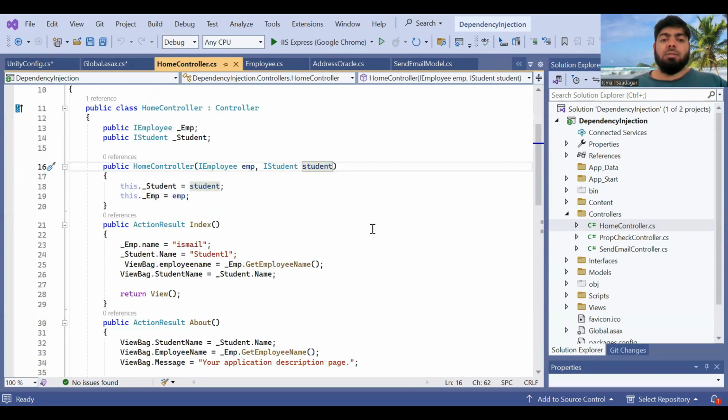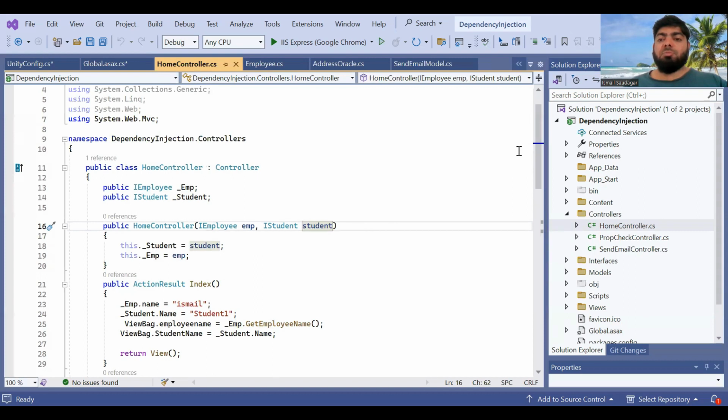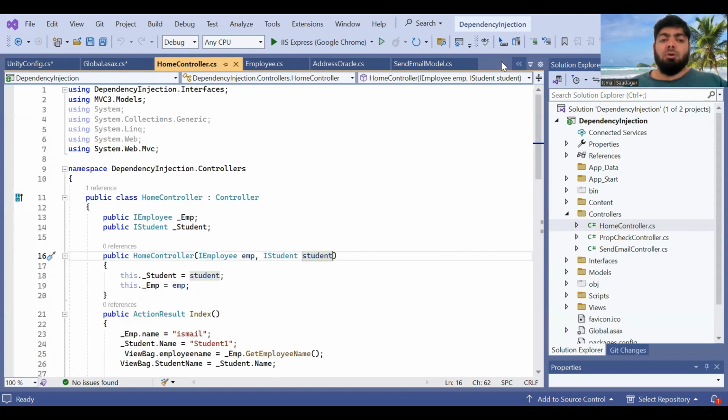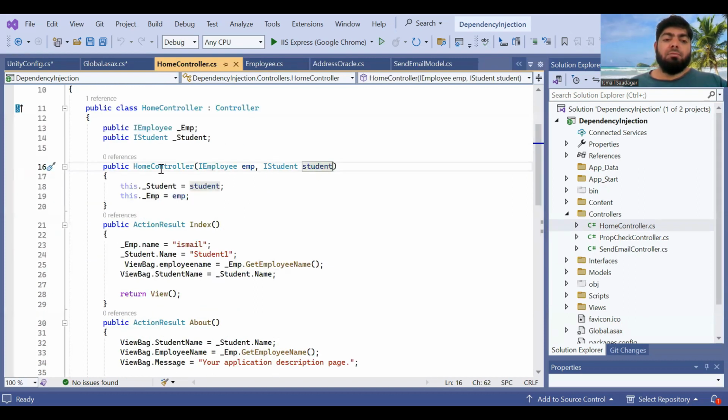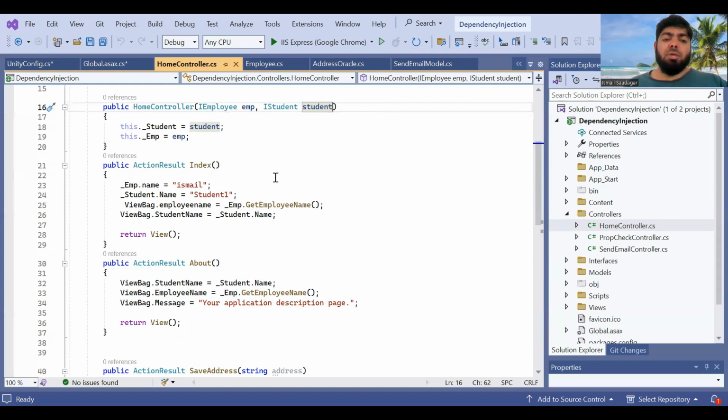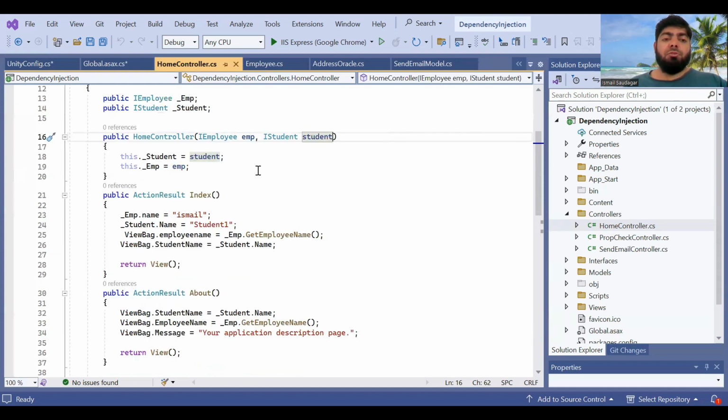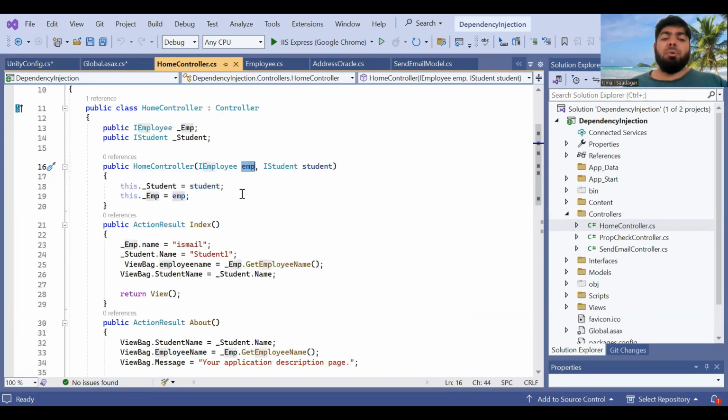Okay, and another one. So I will run this program and I'll show you the output. What will happen, you can see that there is no new keyword used here. Directly the object will be injected here in these parameters, and because we are not using the new keyword, we are not directly dependent on the class, we are not dependent on the detail, we are dependent on the abstraction. So this makes the application loosely coupled.